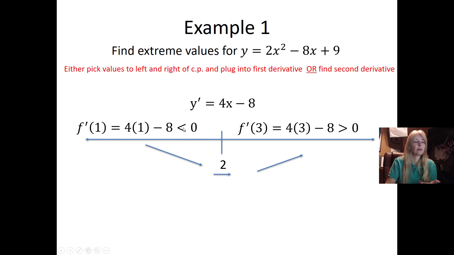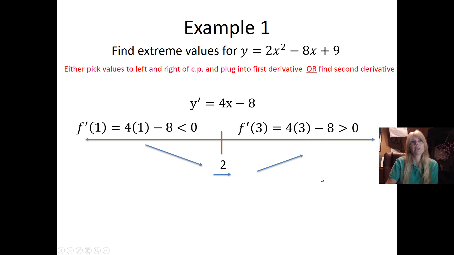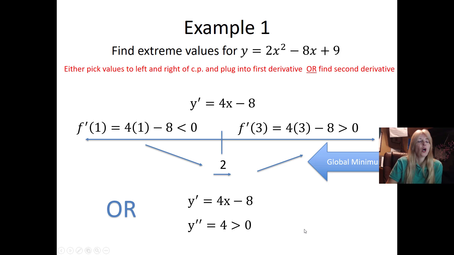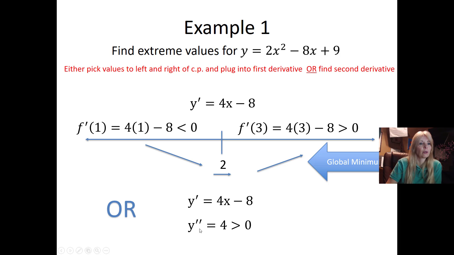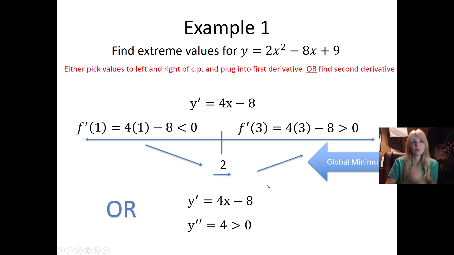You plug test values into your derivative. If the derivative is negative, the slope is going down; zero slope at the critical point; then plug a value to the right and it's increasing. So this would be a global min. Or, if the second derivative is easy to find, take the second derivative and plug in the critical point. If the result is positive, it's concave up — happy smiley face — so I know that this is my min.